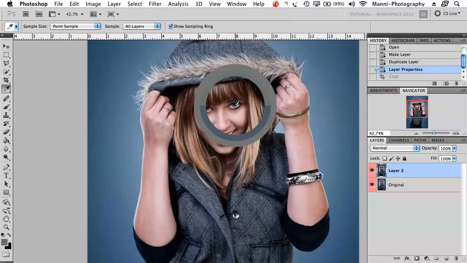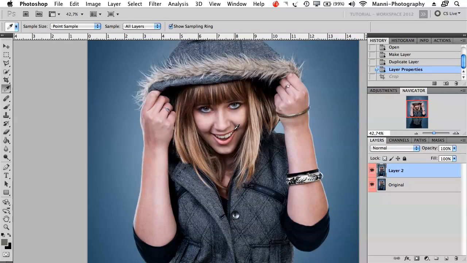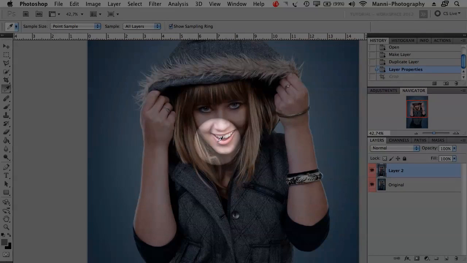Now pretty much what I'm going to do is just select a green foreground color. As you guys can see, we've changed that nice foreground color. And say for instance now I want to also get the second foreground color and have the pink lips, or maybe just the pink from the lips.